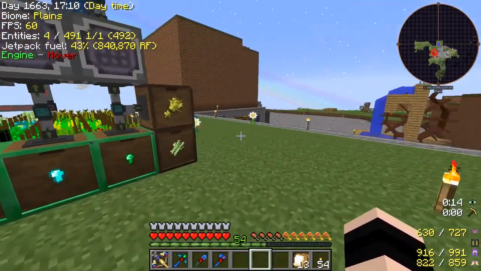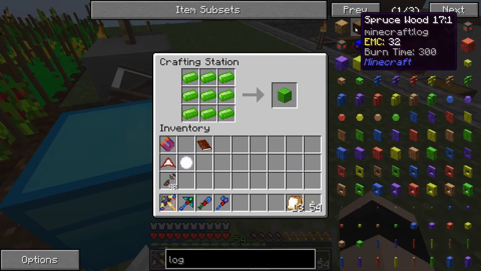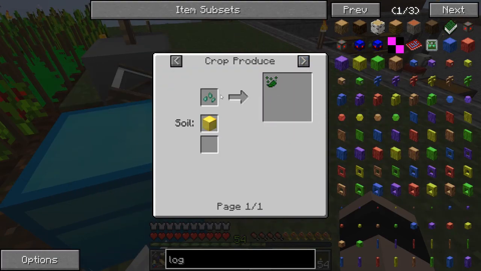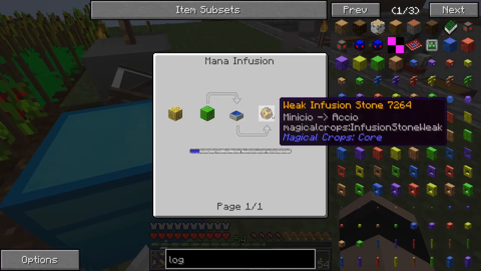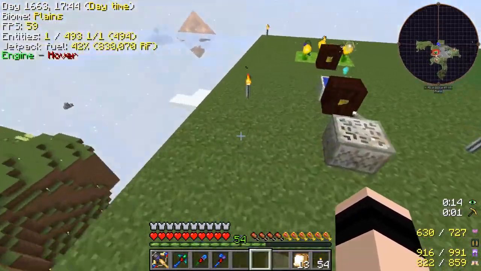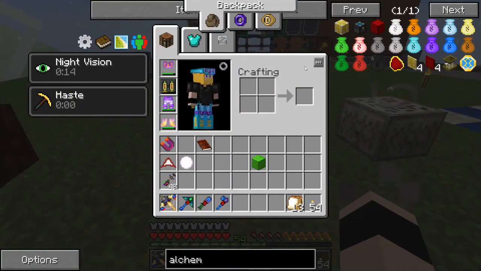Now, have we got all that taken care of? Because I know we were working towards getting the weak infusion stone. Let's just skip through this recipe again. Yeah, 1 block of terra steel into the mana pool with an alchemy catalyst, which I don't think we have, because I believe it goes under. Yeah, okay, so the first thing to do then is an alchemy catalyst.